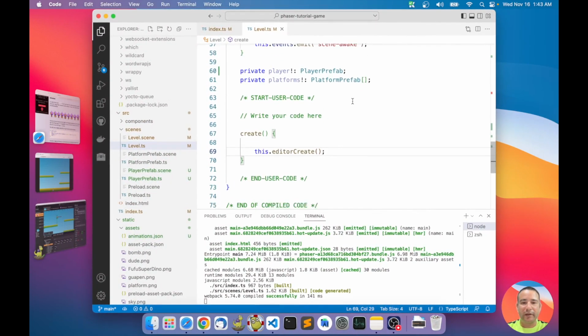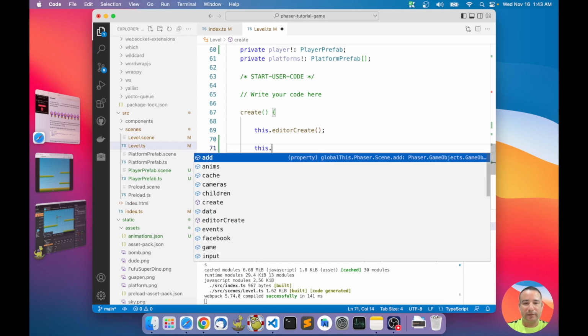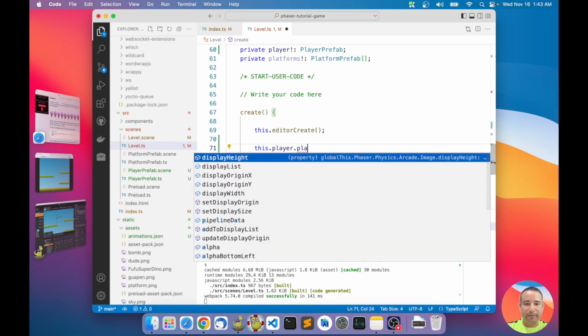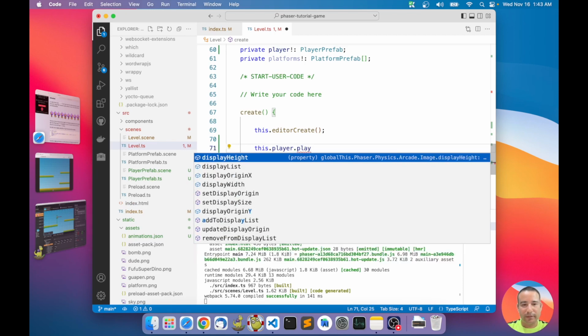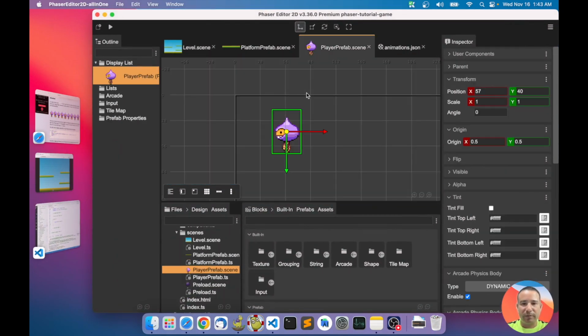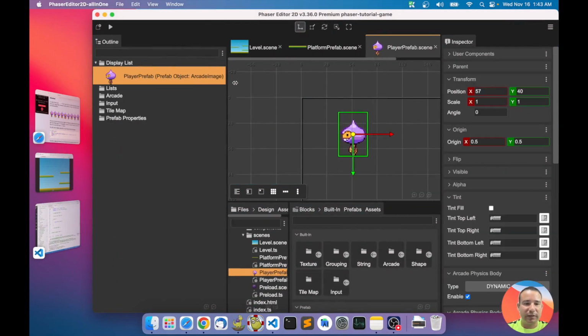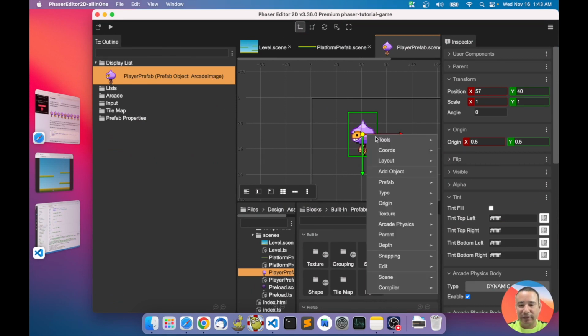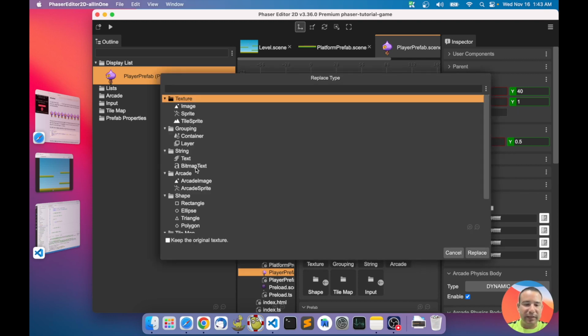And we'll say I have the player here, player play. Hey, what about this, is not an arcade image? No, I have to set that. Let's replace the type, not an arcade image.